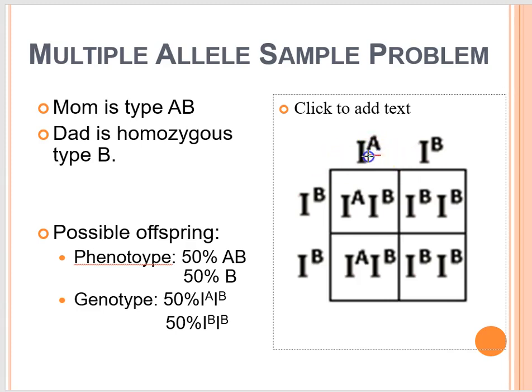So if a mom is type AB, she has an allele for A and an allele for B, with a 50-50 chance of passing each one down to their kid. The dad is type B. Of their possible offspring, 50% will be AB like mom, 50% will be BB like dad. If you know what you are, can you figure out what your parents were? Yeah. If you know what your parents are, can you figure out what you'd possibly be? Yes.